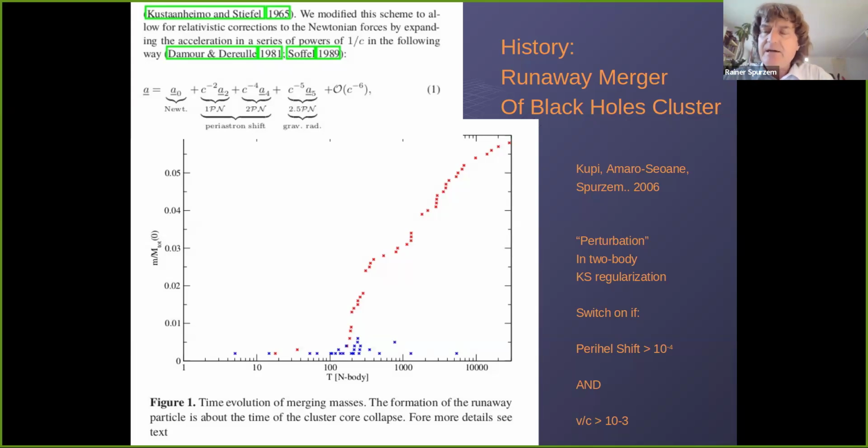And the two-body KS actually does not require that the perturbation is small. It's a technical term that we say perturbation because it is added to the two-body force in this special treatment. But the perturbation can be large if we are close to the merger. And there are some criteria for the method to switch it on: when we have a binary which is sufficiently dynamically separated from the rest of the system, that means that the Newtonian perturbation is only a few percent of the two-body force, then we look at how much is the perturbation from the relativistic force, from the post-Newtonian force.